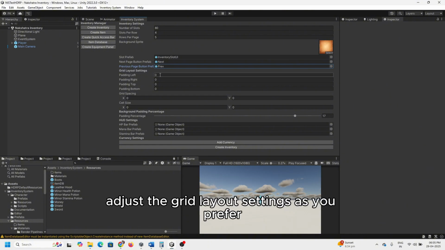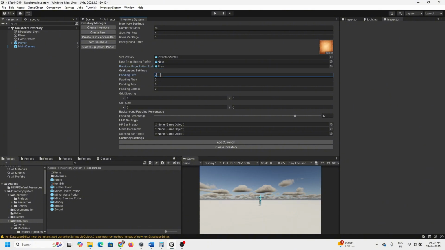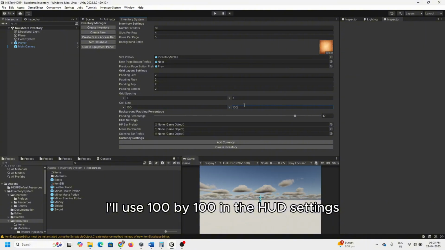Adjust the grid layout settings as you prefer. Set the cell size. I'll use 100 by 100.